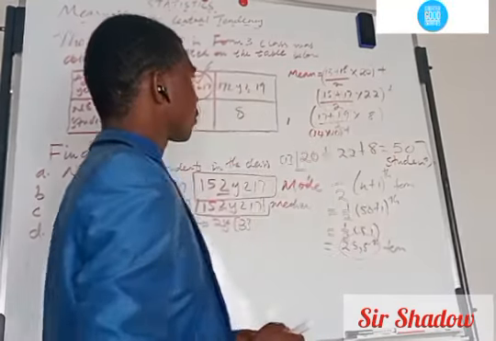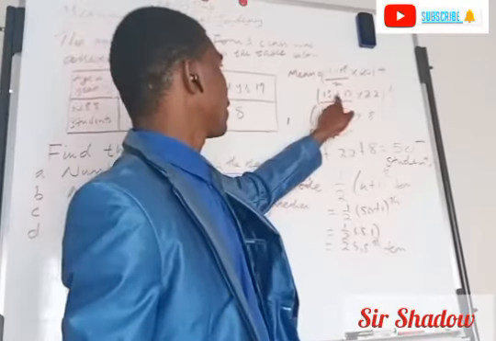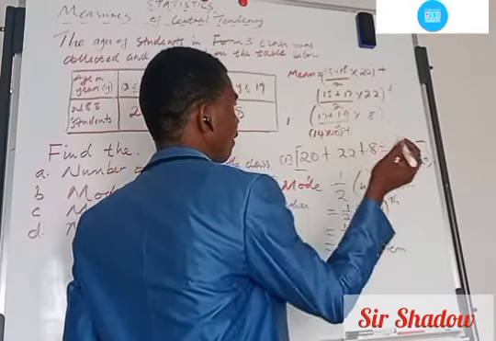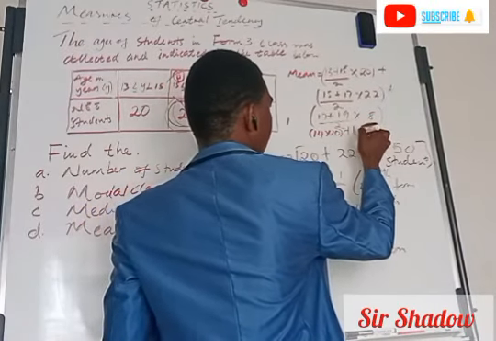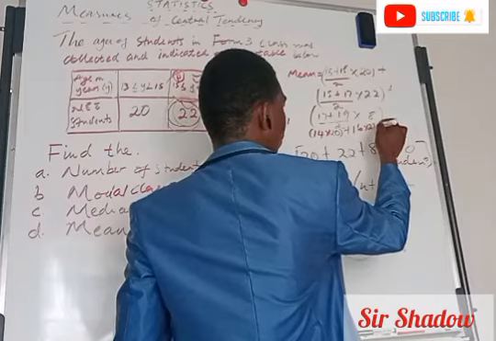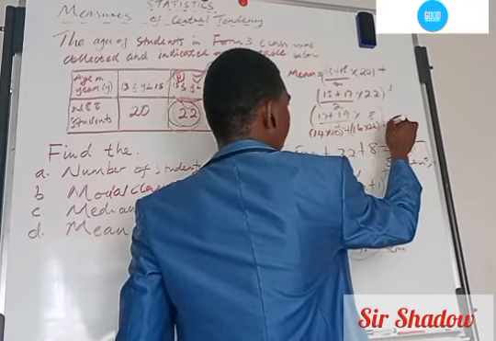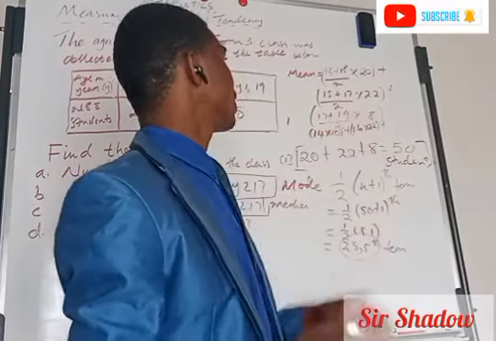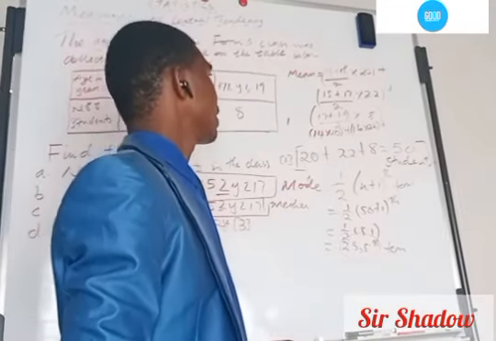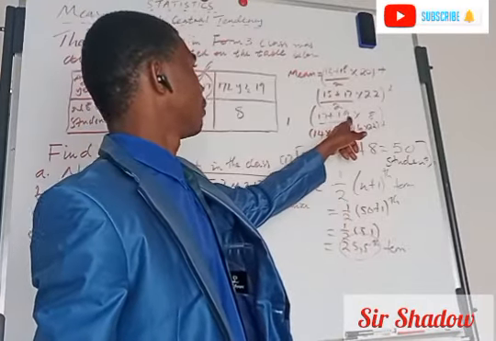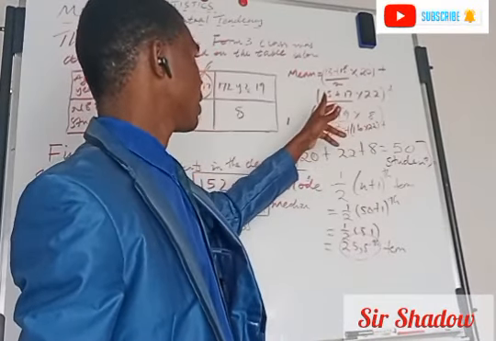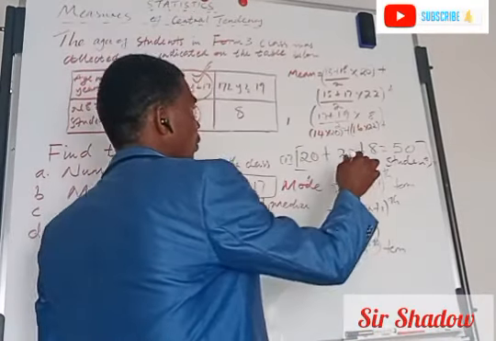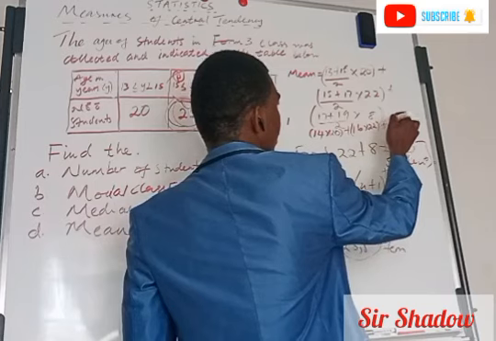plus then 15 plus 17, which is 32, divided by 2 is 16. We are saying 16 multiplied by 22, plus then 17 plus 19. 17 plus 19 is the same as 18 plus 18, which is 36, divided by 2, which is 18. 18 by 8.